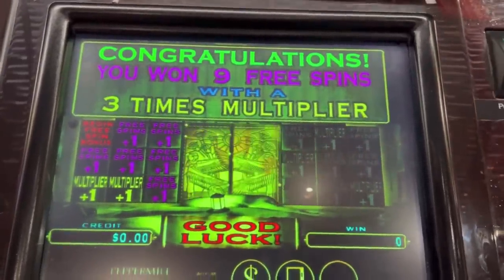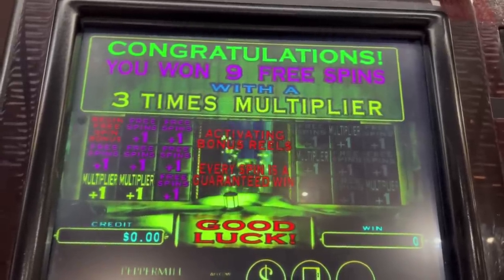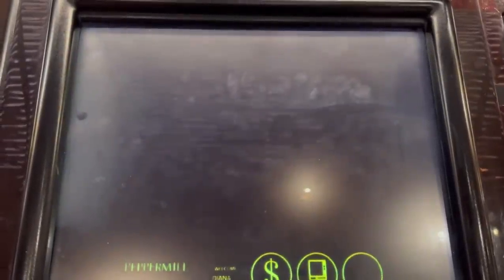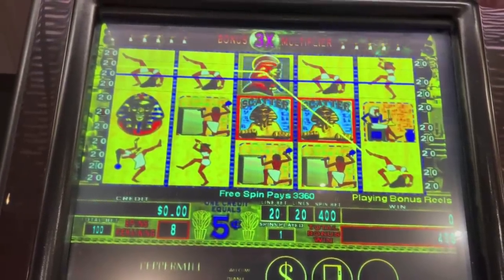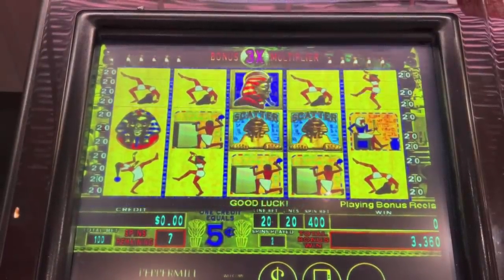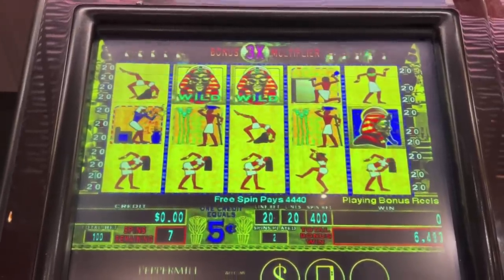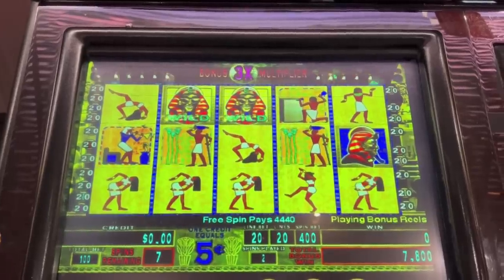Well, you know, I did get a big win last time. It depends what shows up. You get a win every spin. Something big show up. Maybe re-trigger. Oh my gosh, that's a good one. Okay. More, please. Oh, keep that up. We almost have 400 already.